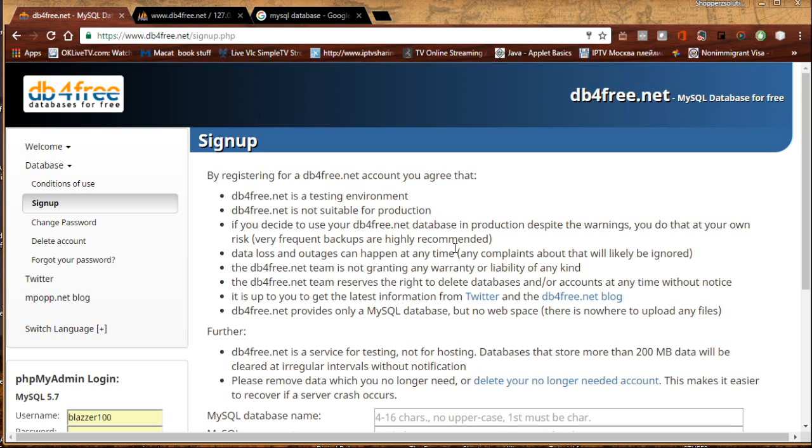And if you want, you can always donate to them. You can even delete your account. You can change your password if you think it's been compromised. You can even switch languages if English, for instance, isn't your first language. So remember, it's for testing and not for hosting, because it's really, really slow. But if you're connecting to it from your application, I can tell you it will not be slow. It's only slow when you're trying to access it, in case you're trying to host something that is of primary importance. And they warn that your database can be deleted from time to time. They reserve the right to delete your database or account without any notice. But this is what you get when it's free. But guess what? It is free, and it is a free alternative that I am introducing you to.